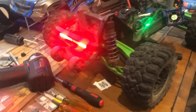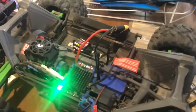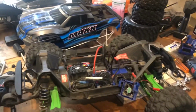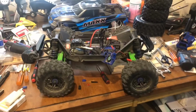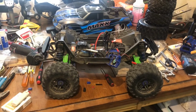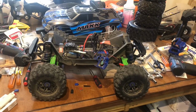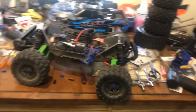So I've now figured it out. So everything is now working on it. So I'm gonna put the two RCs back together, and shout out to Dante, because he was at the point where he texted me yesterday and said, I'll just send you another kit. I have another kit, I'll send you another kit. And I'm like, no. Traxxas will take care of it, whatever it is.